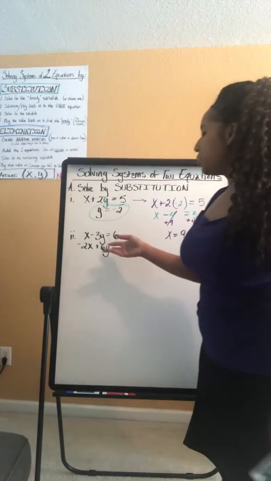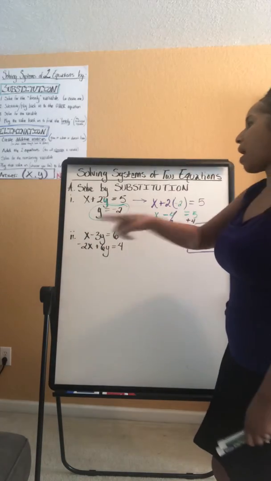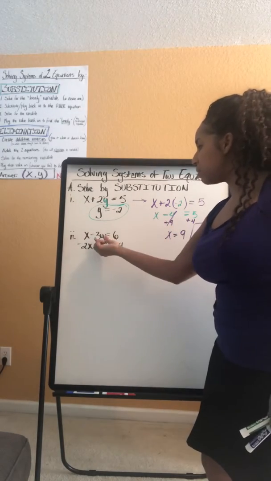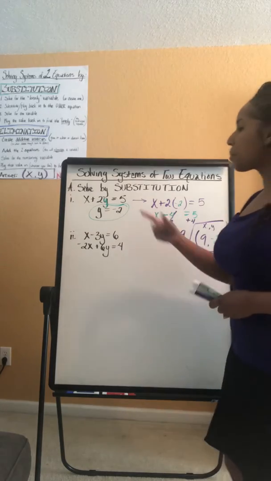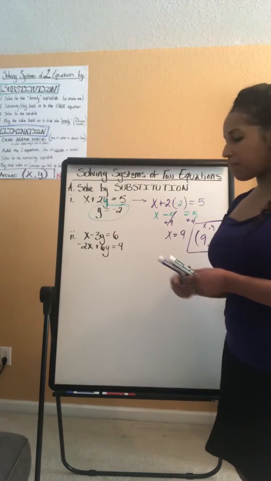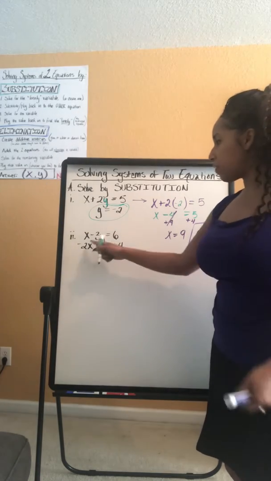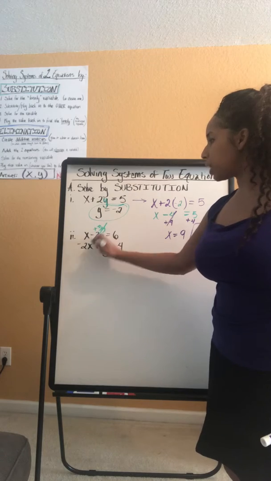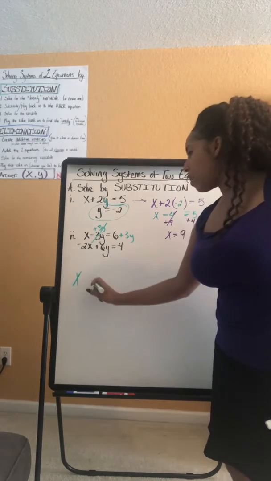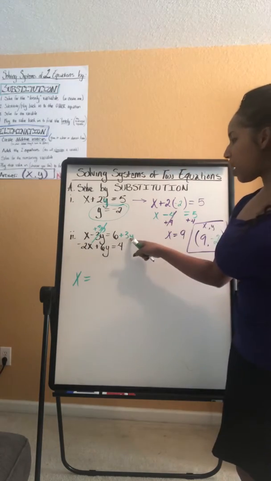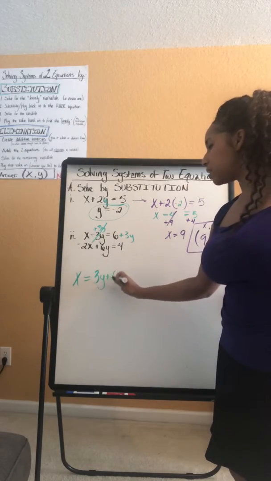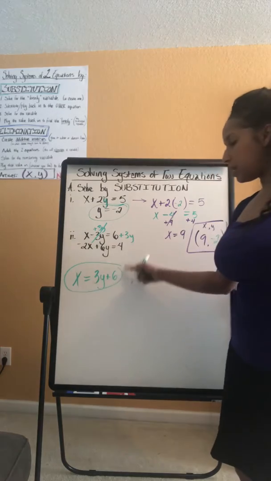All right, so number 2, I'm supposed to solve for the lonely variable. I don't have one that's already all by itself. This x, though, this x is pretty by itself. I just need to move this -3y. So I'm going to solve for the lonely variable. That's the fastest way to do it. So I'm going to solve for x. If I'm solving for x, I would have to add 3y. So we'll cancel over here, add 3y. And what I end up with is x all by itself equals 6 plus 3y. I like to write it in standard form, so I'm going to put the 3y first and then the plus 6. But we agree this is the same thing, right?